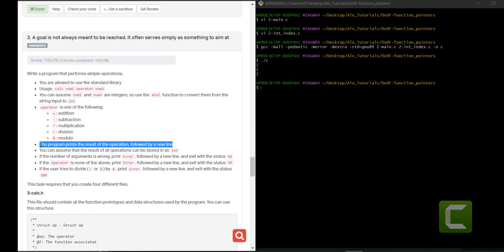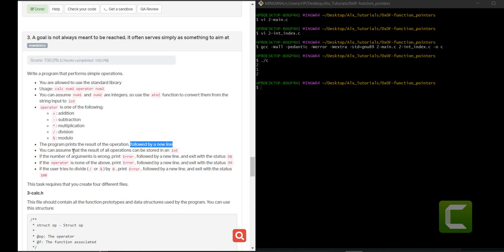So that will be, if we have two values, and in this case we have num1 and num2, which are the integers, that when we, for example, multiply them, it will give us a result, and that is the result we should print to the standard output, and after that it should be followed by a new line. So that is basically what they want us to do.